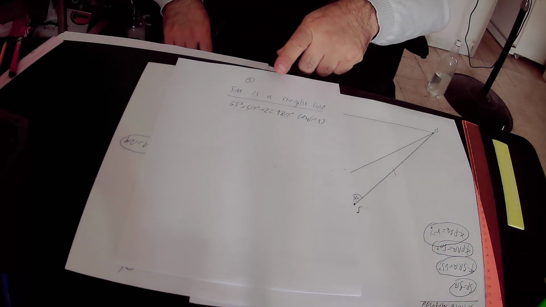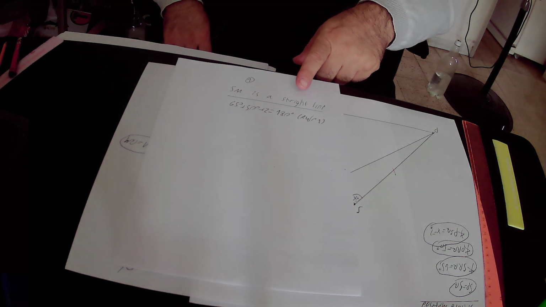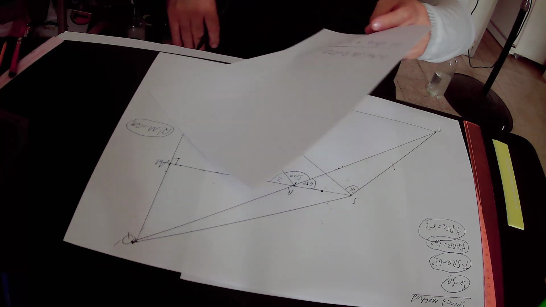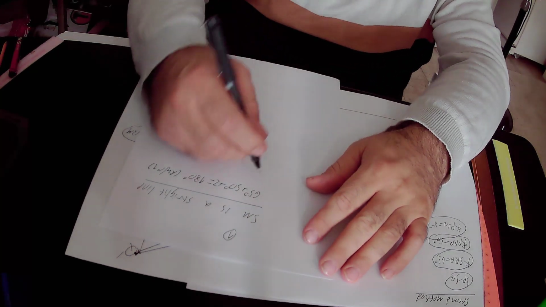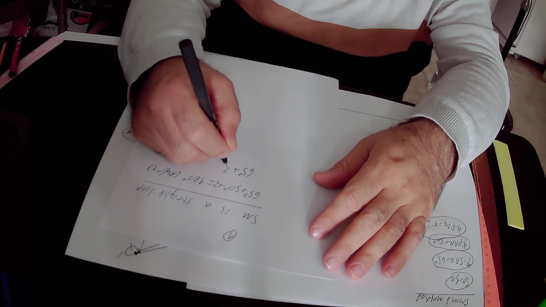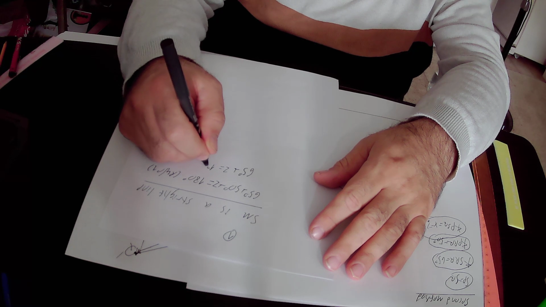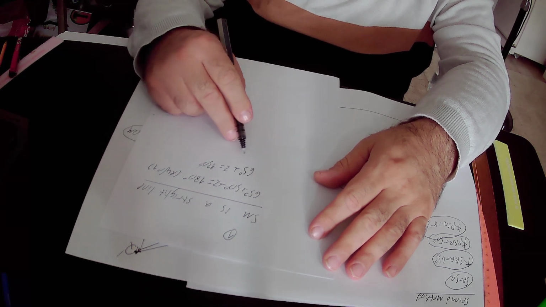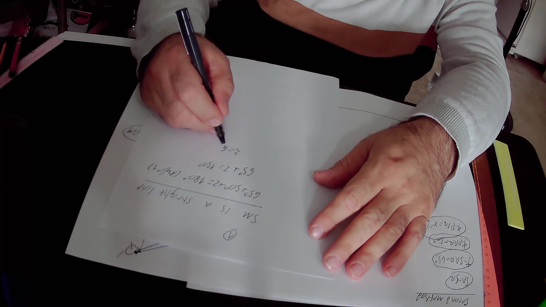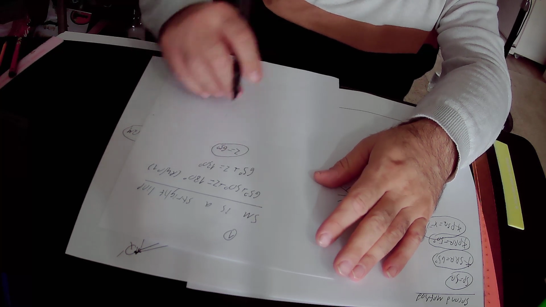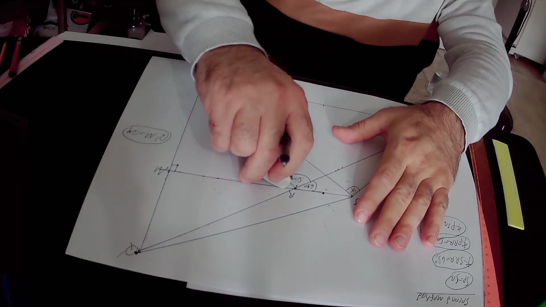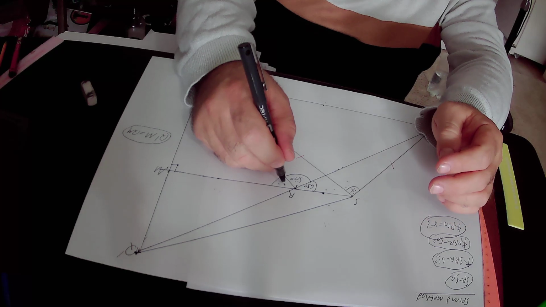That is to say, 65 degrees plus 50 degrees plus the size of angle Z must be equal to 180 degrees. We subtract 50 degrees from this equality, and we get that 65 degrees plus angle Z equals 180 degrees minus 50 degrees, which is 130 degrees. Subtracting 65 degrees, angle Z equals 130 degrees minus 65 degrees, which is 65 degrees. So we can write here that angle Z equals 65 degrees.